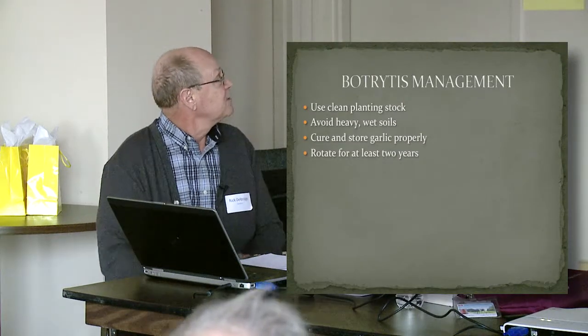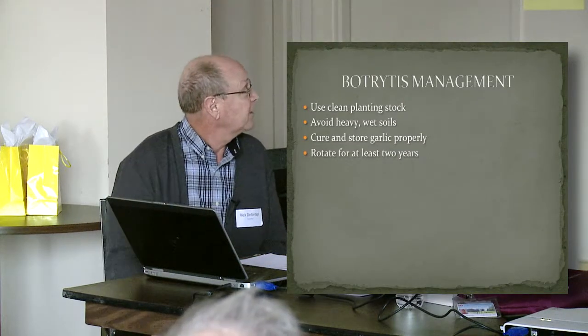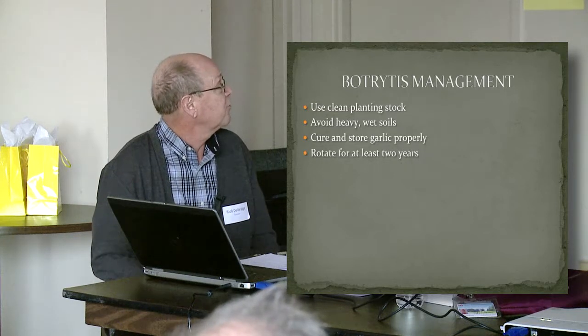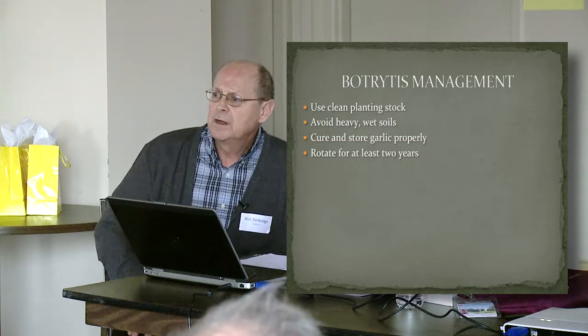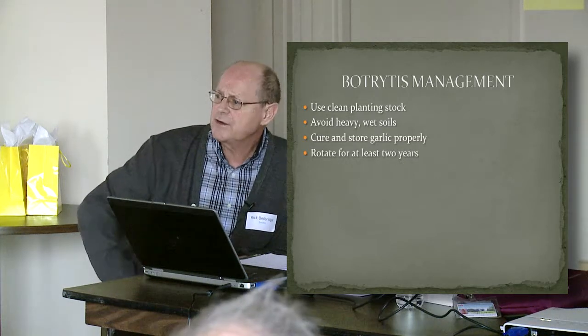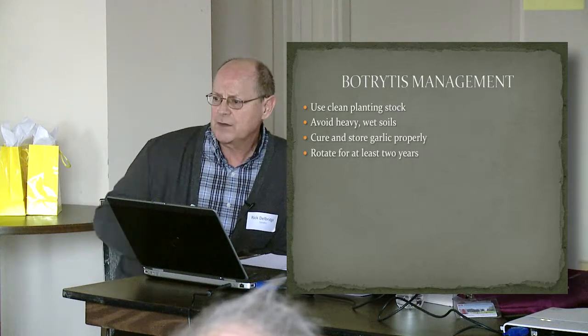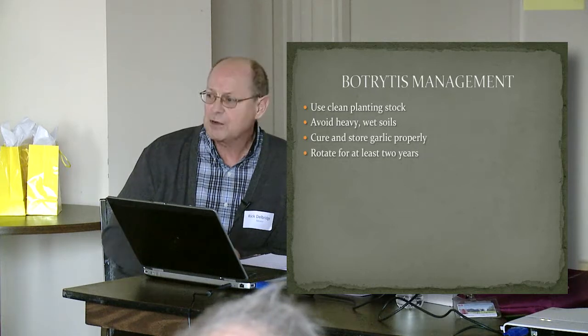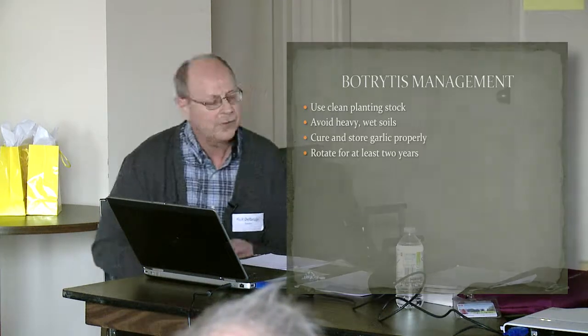Okay, management of botrytis. We keep going back to clean planting stock, avoid heavy wet soils, and cure and store garlic properly. Rotate for short periods of time, two to 3 years. 2 years probably is enough. Once the garlic tissue has broken down completely, then you're pretty much over with the botrytis.